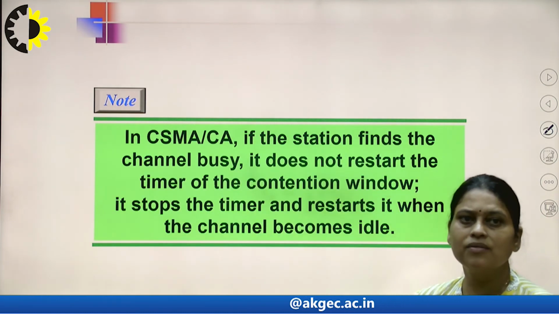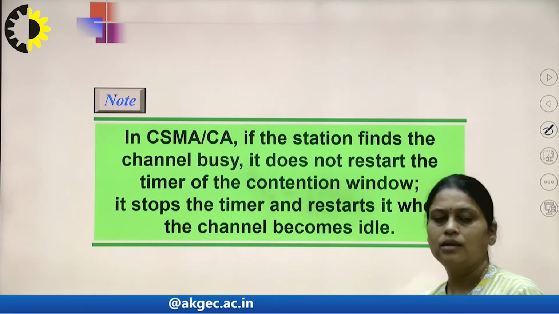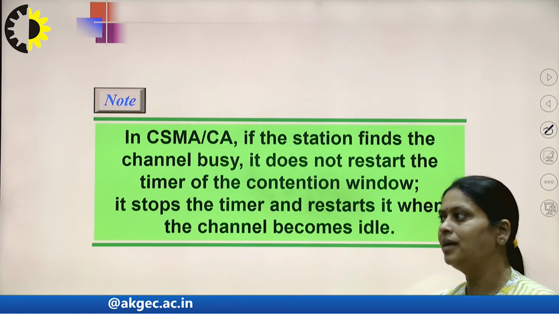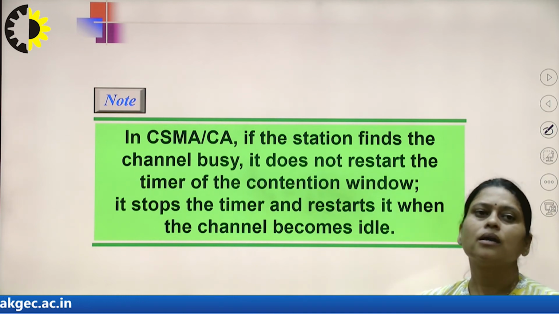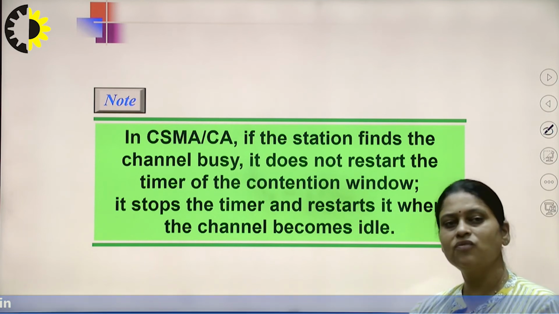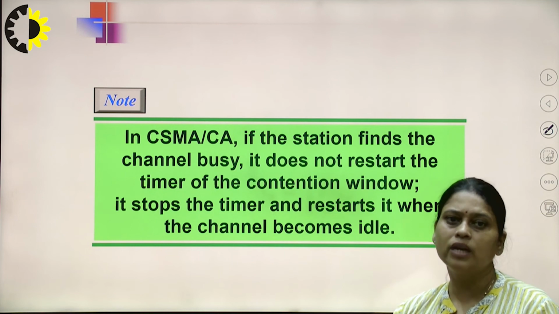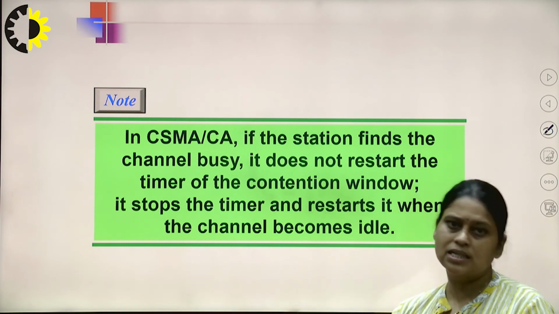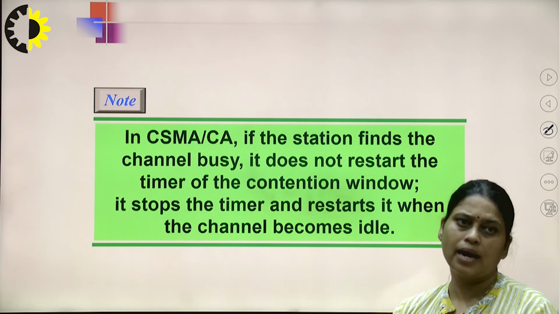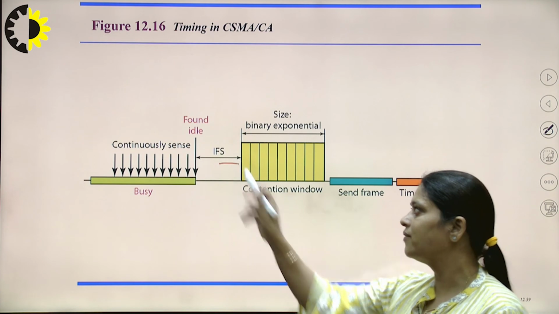In CSMA with CA, suppose I am sending data, I have to check whether the channel is busy or free. If the channel is busy, it does not restart the timer of the contention window; it stops the timer and restarts it when the channel becomes idle. This is the process of IFS.